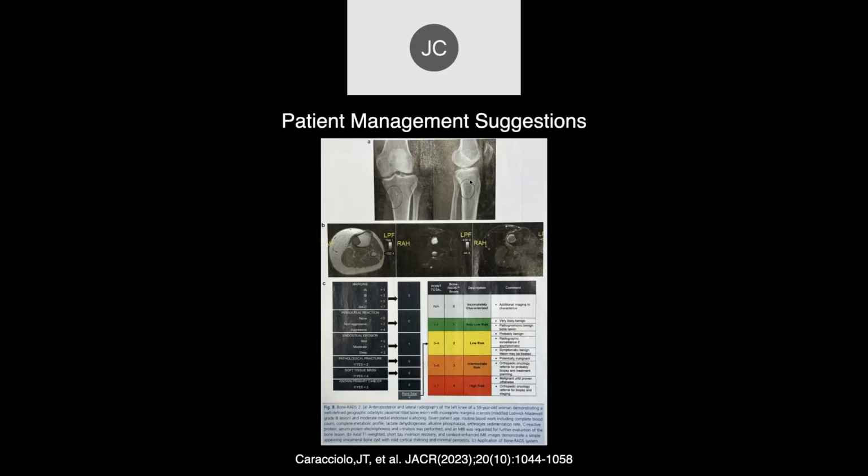Next patient here, we can see it looks like there's some kind of sclerotic margins, but there are a lot of margins that aren't as well seen. Again, these are not great. They went ahead and did more advanced imaging, and we can see that it's a sharply defined lesion here. But when you go to the fluid sensitive images, it looks like it's fluid here. With contrast, there's a little bit of enhancement around the margins, but nothing inside. And this turned out to then be a 3 as far as margins, a 1 as far as endosteal erosion, and so it's a 4, kind of a low risk. This turned out to be a unicameral bone cyst.